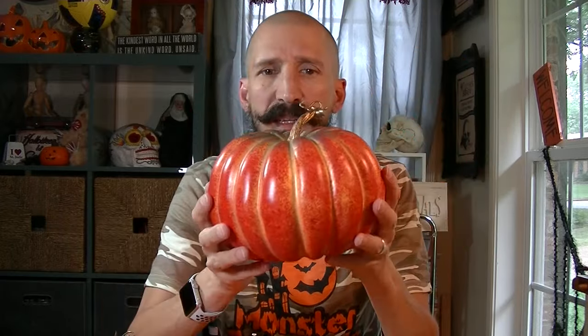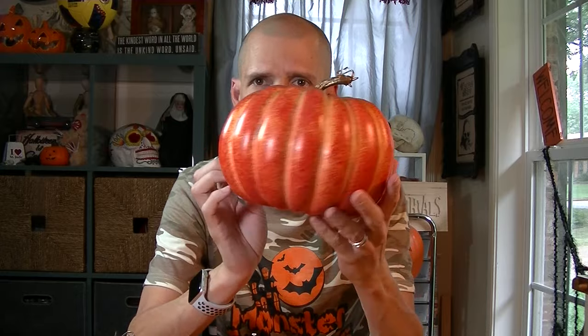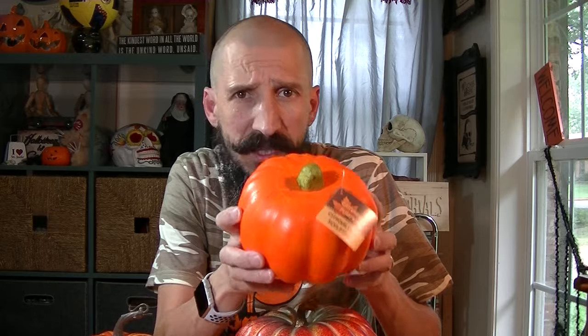The first step is to find the side that you want and then draw the face like you want it. Draw the eyes and the mouth just slightly smaller than you want it, because when we melt it, it's going to open up a bit. For the dollar store pumpkins, we're also going to use some shrink wrap just to give it a little skin, and that makes it closer to the craft store ones that have a nice thick skin on them.